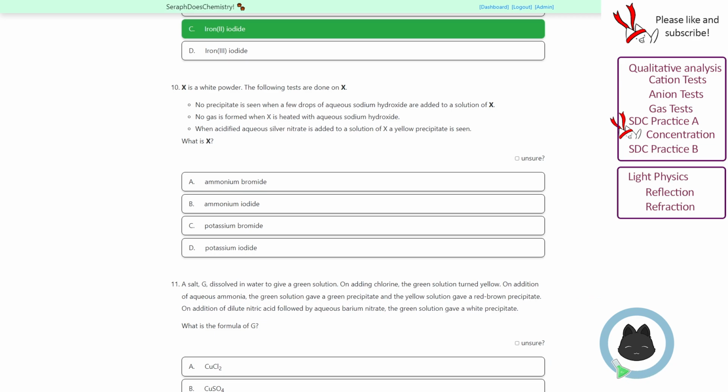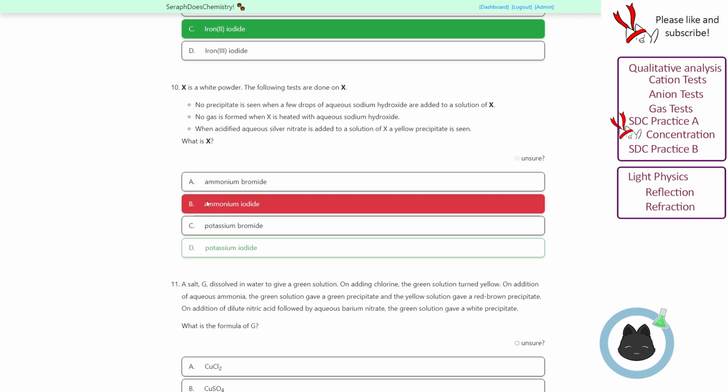Let me know if you need help. But this one is totally within your ability to do. But it's a bit tricky. Okay. So you definitely figured out the iodide, right? Yes. Okay. Then why is it not ammonium? So we focus on this. No gas is formed when heated with sodium hydroxide. If the thing is ammonium, sodium hydroxide, pour inside, the ammonia gas comes out already, right? So that's the reason. Make sense? Yes. Other than that, it's actually correct.